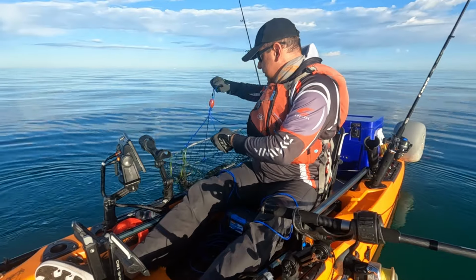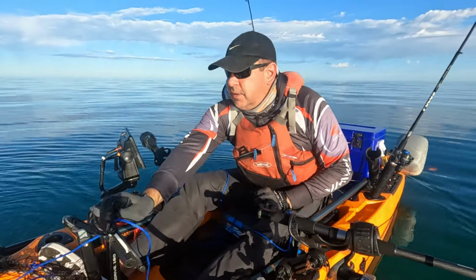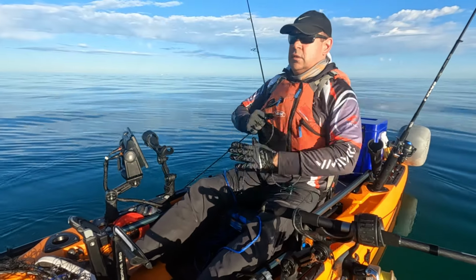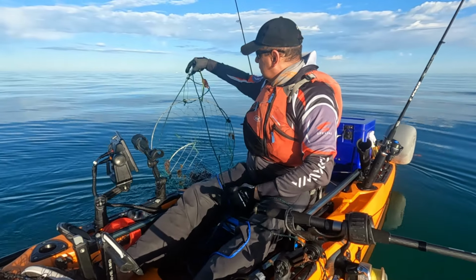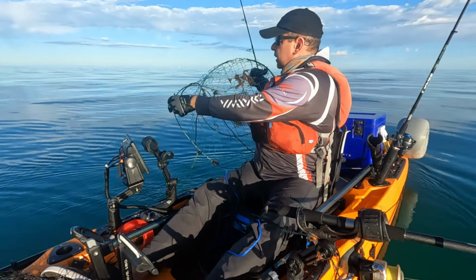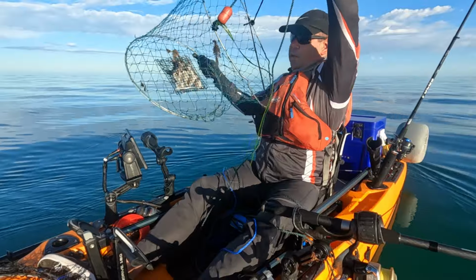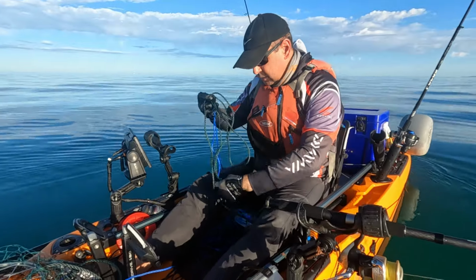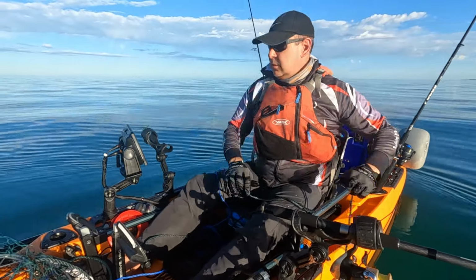Okay, three again. All undersized. A move might be in order. If I keep getting too many undersized, I'll just keep going in my net. And that's not good. That one got tangled up. Okay. Never gonna catch anything. Do a little bit of a move again if I've exhausted this area, and I don't want to get all those little ones I've just dumped back in the net. All right, I'll move and see how we go.